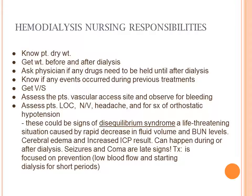Many patients come back exhausted. They're tired. The rest of the day they sleep. It's like they need to reconserve all their energy. This can get a little tricky when you think of what really happened, and that was a fluid volume reduction, right? We're taking extra fluid out of their body.